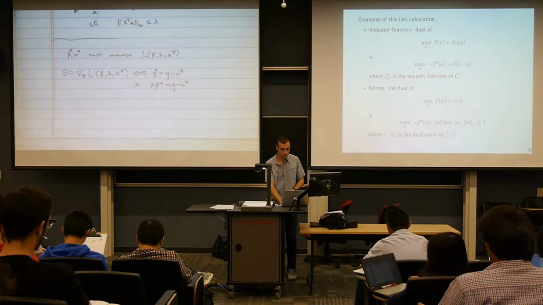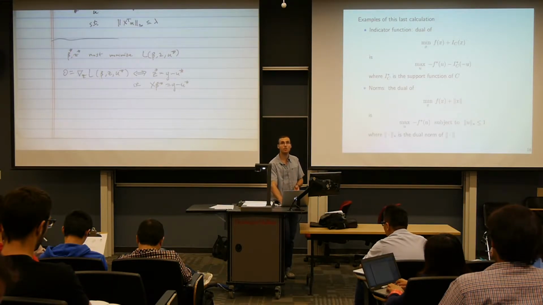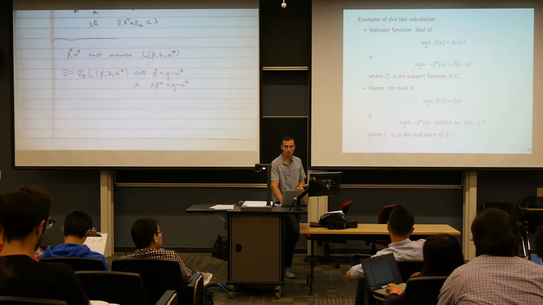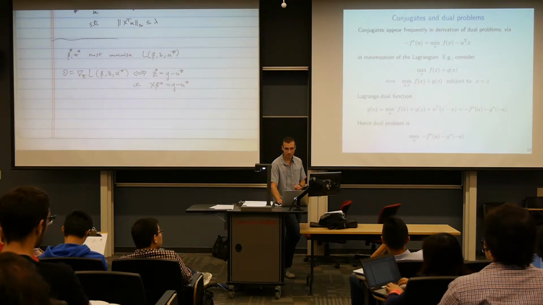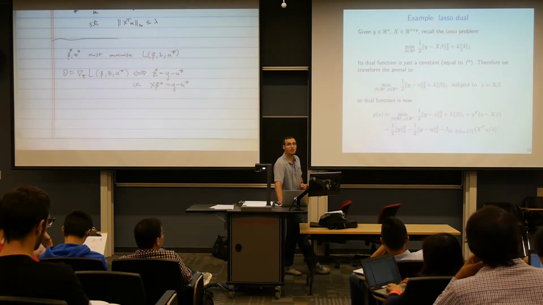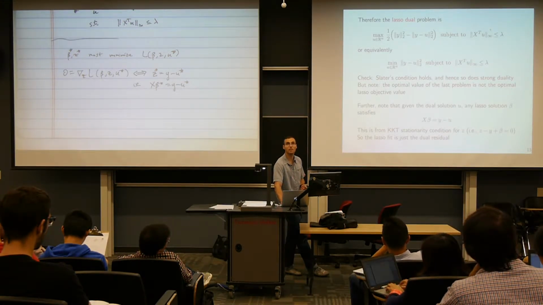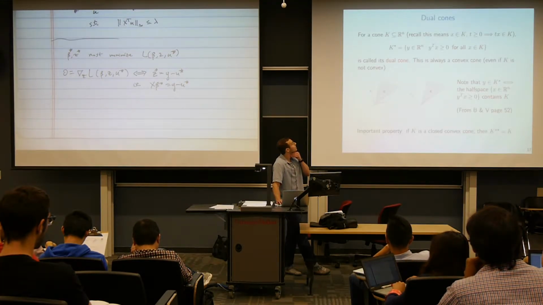Okay, so some high-level points. Constraints in the primal appear in the criterion in the dual, and things in the primal, like norms given by support functions, appear as constraints in the dual. So their roles are switched. We saw that here with the lasso, which was a special example of it. If I add a norm as a penalty in the primal, it appears as a constraint in the dual. Another special example of that.